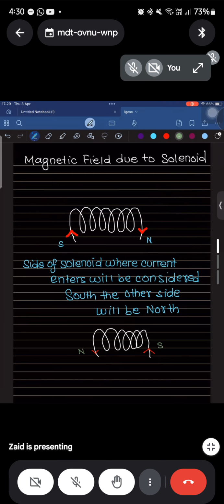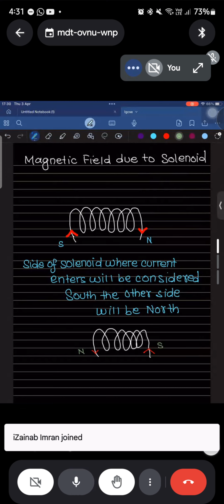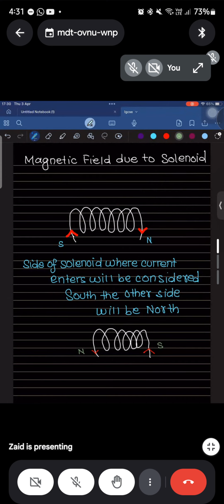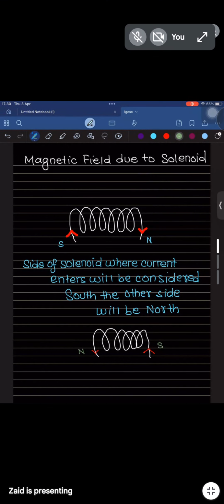Okay. So you guys very well know that the magnetic field lines generate from which side? From the north to the south. So you are going to draw the field lines which will originate from the north and go towards the south. Is that clear? Yes, I'm telling you, it's going to be simple.